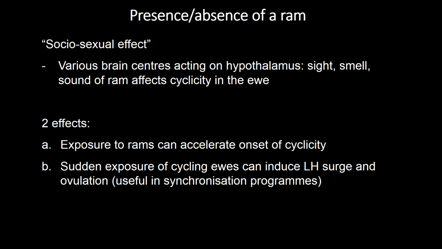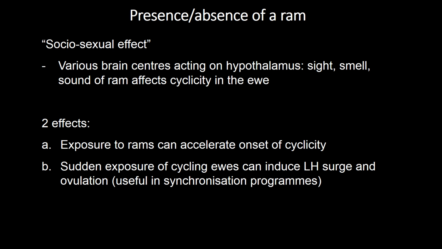Social interaction with the ram may also stimulate many of the ewe's brain centers, which in turn have inputs onto her hypothalamus. His appearance, his vocalizations, his behavior, as well as smell and pheromones secreted on his wool and from his infraorbital, inguinal, and interdigital glands can all have a marked effect on cyclicity in the ewe. These work by causing a GnRH surge, which in turn causes the surge secretion of LH, which causes ovulation. This effect, known as the ram effect, can be used in two ways.